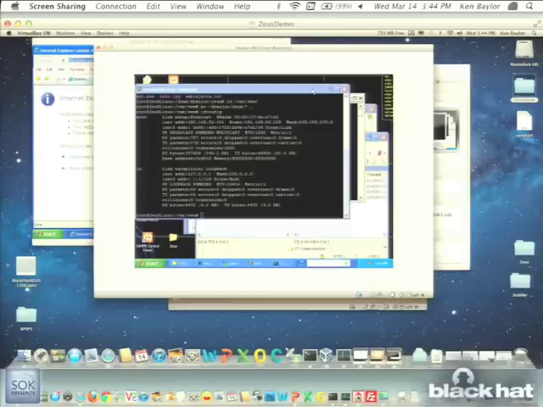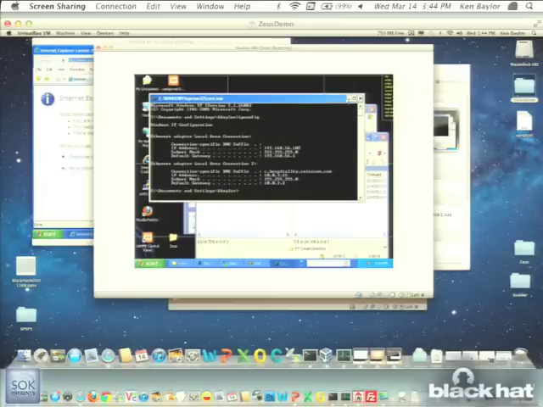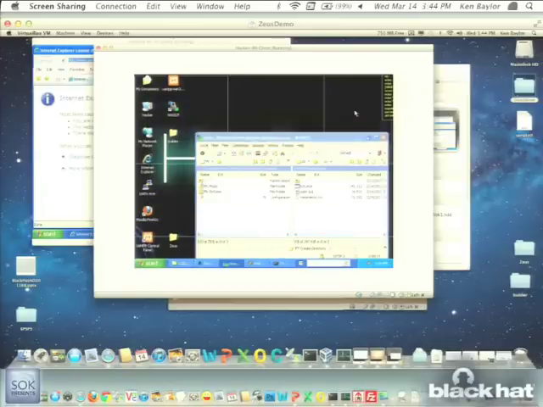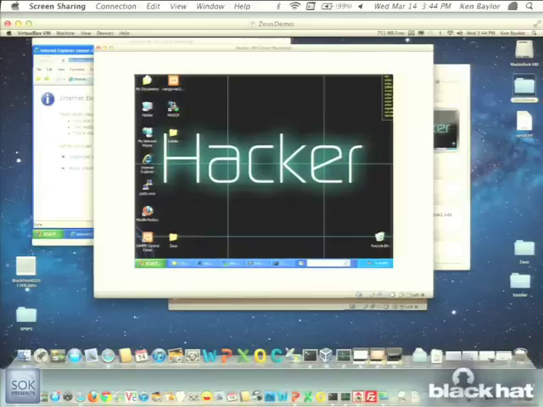Now, one of the interesting things about running a Zeus command and control structure is generally if you're running it using Internet Explorer, it will not work. You generally have to run it using Firefox. Apparently it doesn't display, but you won't even get it, it won't even react to you.